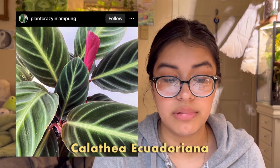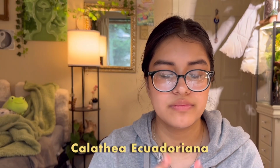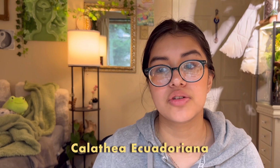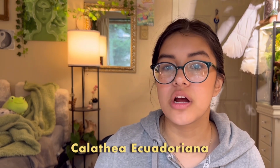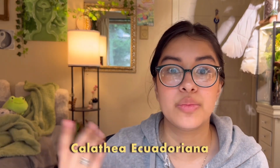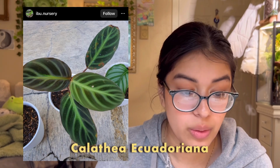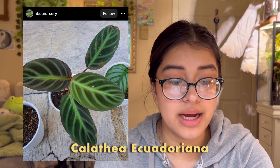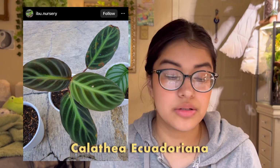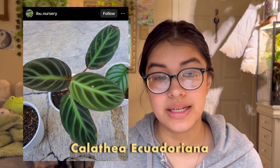I didn't even know that there were Calatheas out there that, I mean, obviously there's a central dome or bubble of common plants, and then outside of that there's a little bit more uncommon plants, and it just keeps going outward until there's plants that you don't really know about. This was one of those plants that I did not know about whatsoever, and the second that I saw it, I honestly fell head over heels with this. I think I saw it at one of my nurseries, and there was only a big gigantic pot of it.